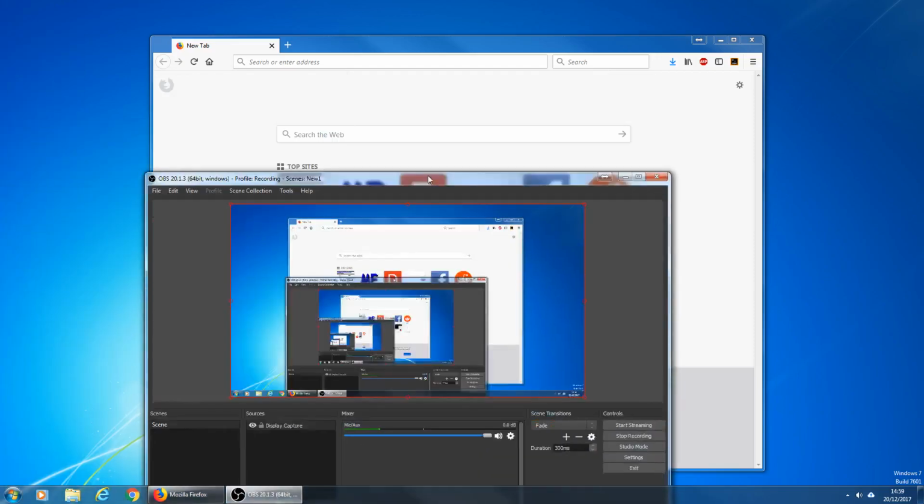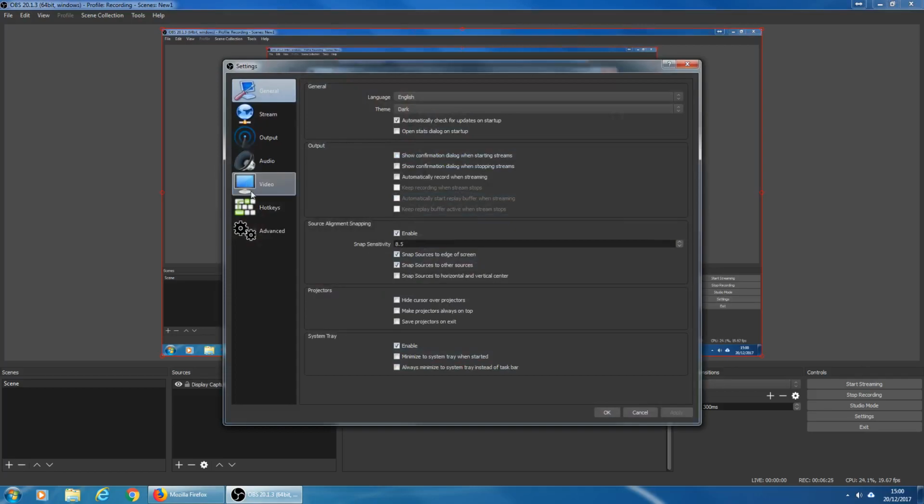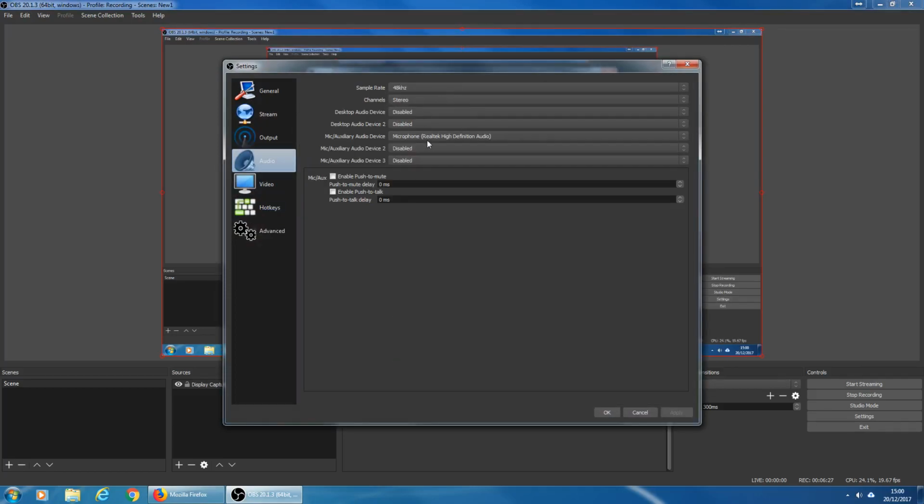And your streaming software is where the biggest noise cancellation is going to be. This is for OBS, but the same principle will apply to other streaming software too. So you can see at the moment this green bar. This green bar demonstrates how much sound is coming through my microphone. Now let's just quickly check which microphone we're using. So I'm going to go to audio. It's currently using Realtek HD audio, which is the microphone on my headset.